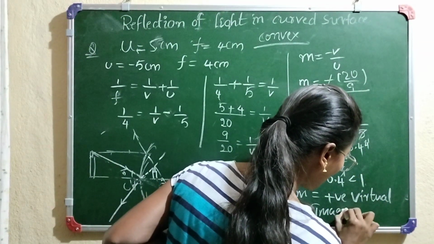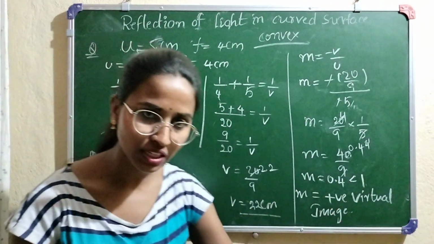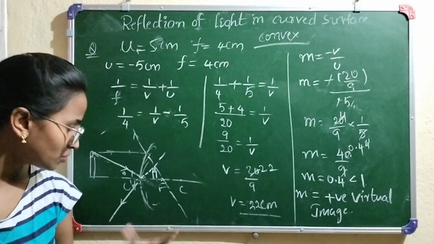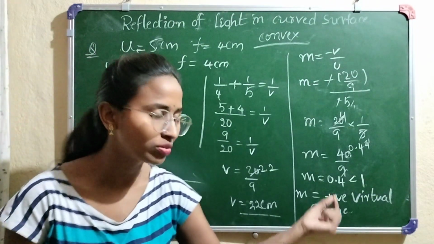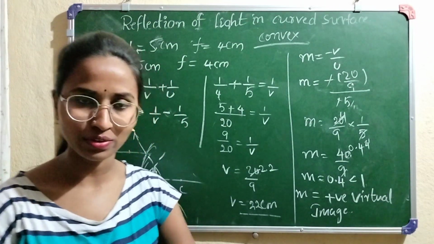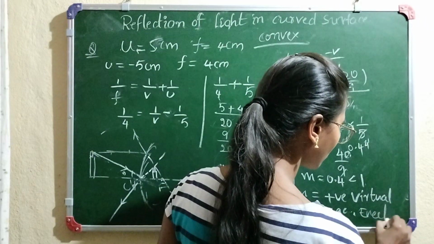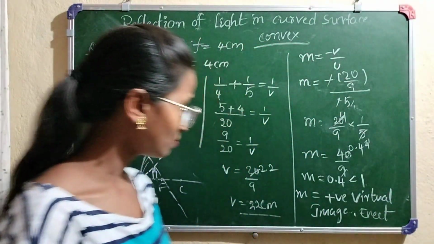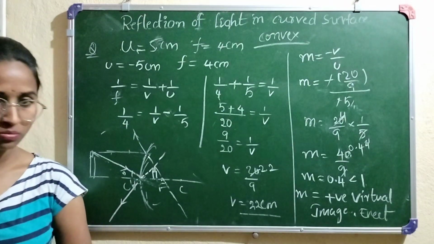So if you know the formulas and if you know the calculation, even if you forget the image formation, okay, but if you remember the image formation, you will get the value clearly. You may not get confused anywhere. That is a virtual image and a direct image. Am I right? Okay, please check this problem, then you will understand.